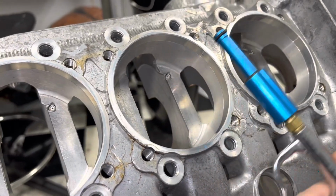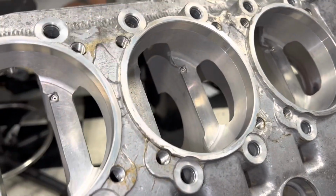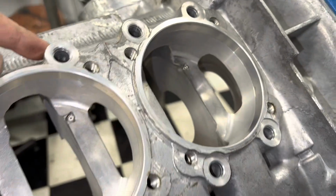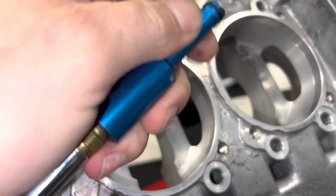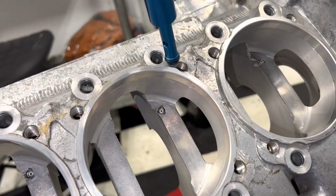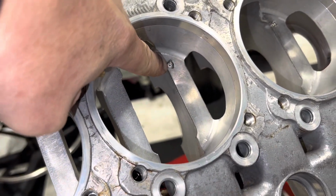And what this guy does, and we'll do it from the other side, but I'm just going to give you an idea, is your oil feed for these squirters is basically coming across the top. So it's actually using the through bolt hole. If you look down through the through bolt hole, you can kind of sort of see that there's a little bit of a hole there that runs into this feed. So what this cool tool does is it has an O-ring and another O-ring, and as you jam it in from the other side, the O-ring seals, and it allows you to build up enough pressure that you can blow something out through here.